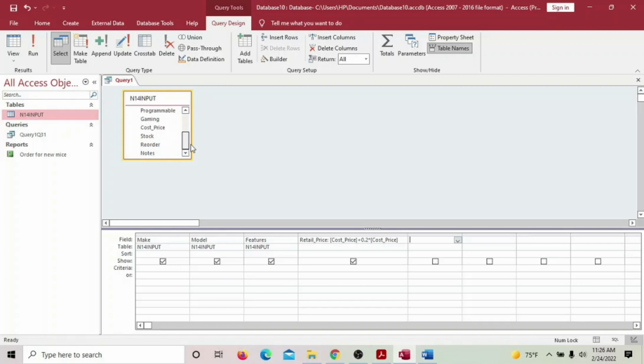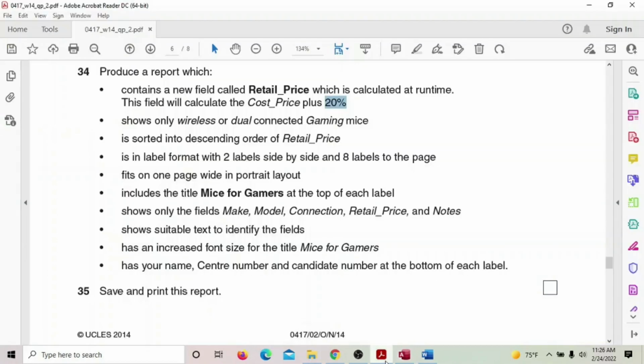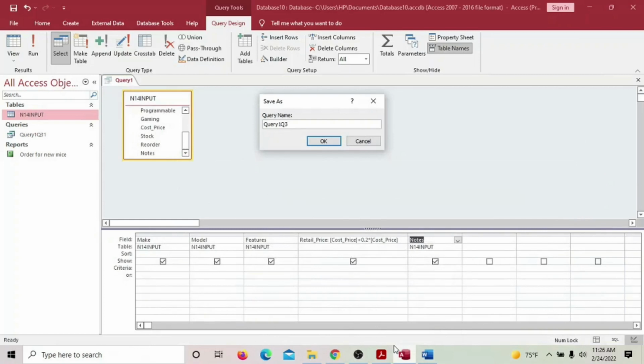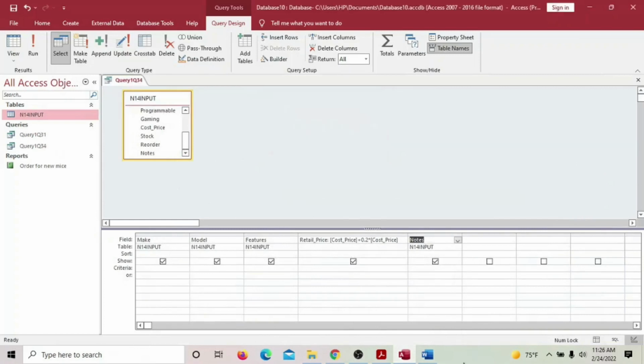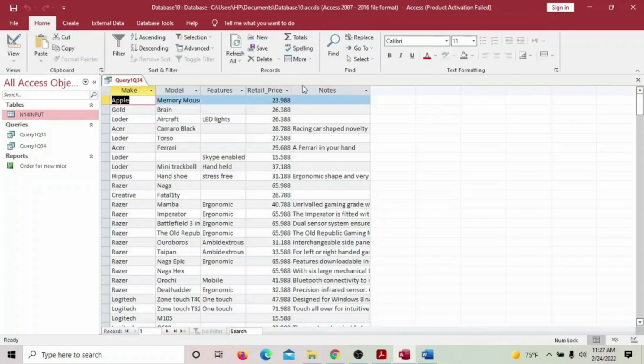Go to the bottom, notes. Okay, these are the 5 columns for me. Now just save this, Query 1Q. What's the question number? Question number 34. Enter. Okay. Now just run this.